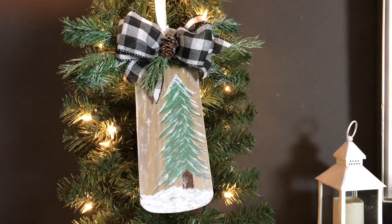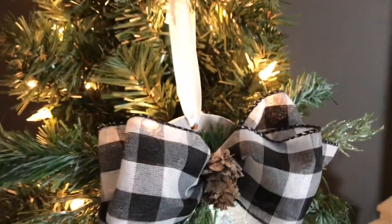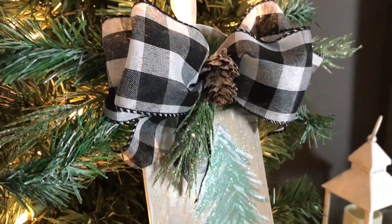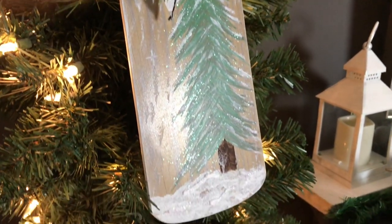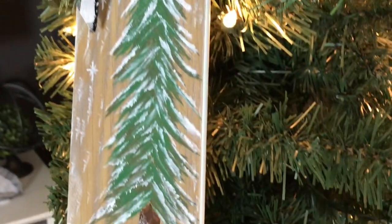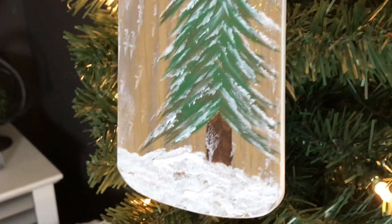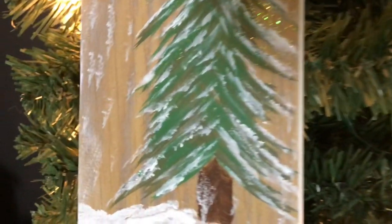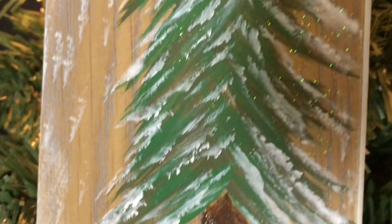This may qualify as my favorite trash to treasure ever. I mean, this baby was going in the garbage and now it looks beautiful. I was on a home tour of homes decorated for the holidays this weekend, and apart from the fact that I picked up some major inspiration, I got some great ideas, and one of them was putting larger pieces in your Christmas tree. It takes up a ton of space and it has a ton of visual interest. So you tell me down in the comments what you would put larger in your Christmas tree.